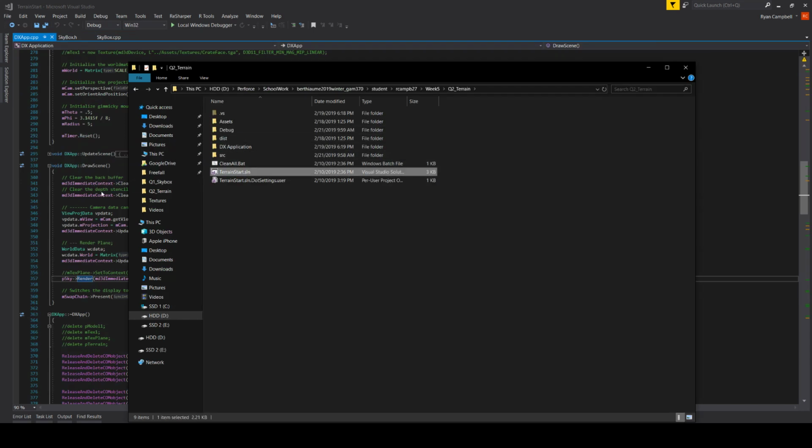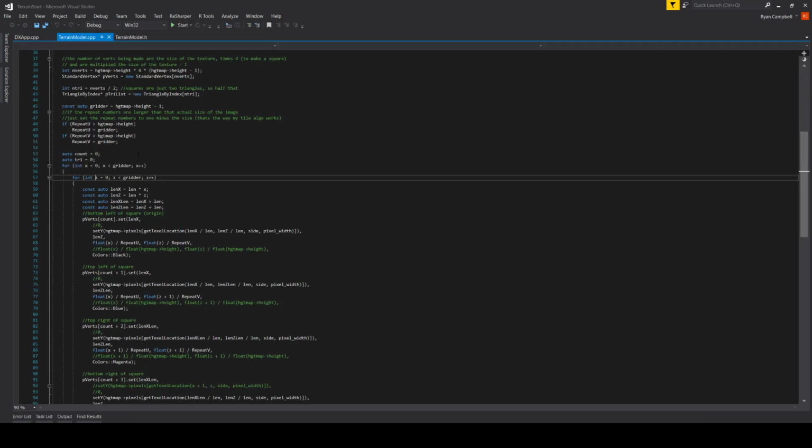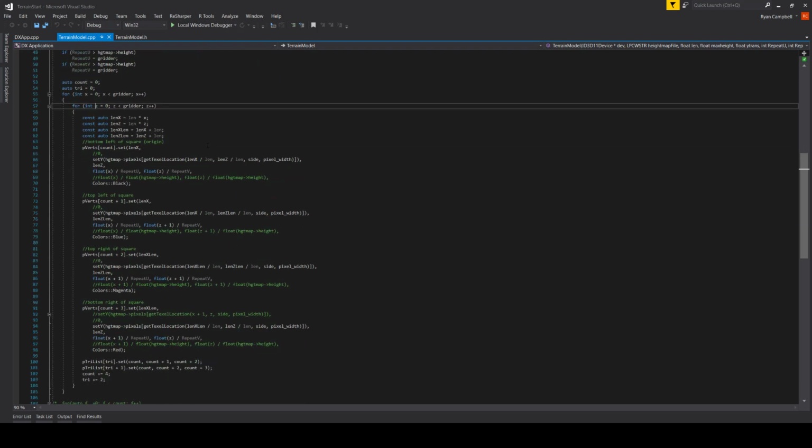The terrain class is a little more complicated. It was a little more fun to do. The way I did it was I essentially built the plane, four vertices at once, similar to how we made cubes, I guess, and then connected the triangles at the end. So I made the four vertices, got their values depending on what x and z were, and then got the y location depending on the x and z location of the pixel itself.